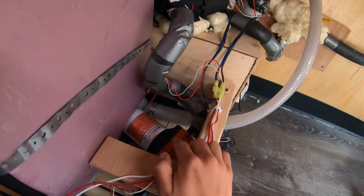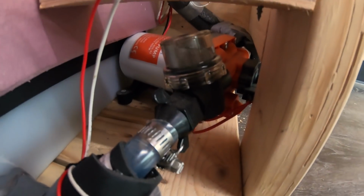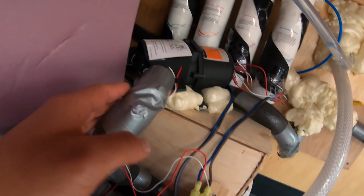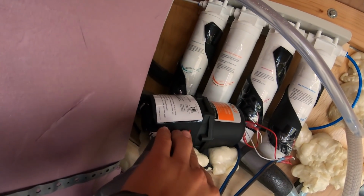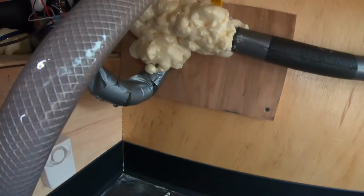So I have a 3 gallon per minute pump right here, as well as a water filter that goes before the pump. I have all of my pipes here insulated. This goes to an accumulator tank, which also has a heat pad on it. And then this goes over to this.